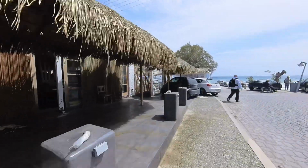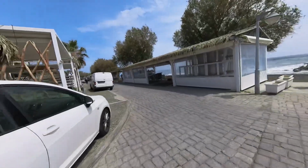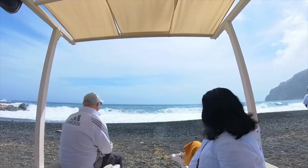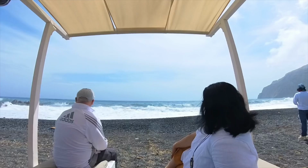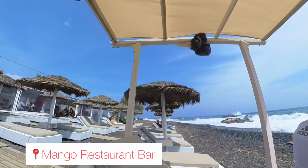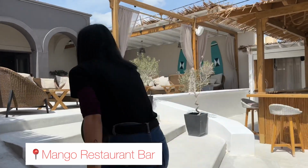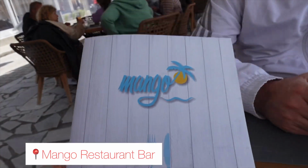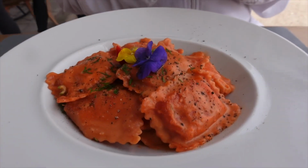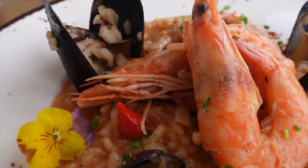Kamari Beach, on the other hand, is where most beach lovers of Santorini go. The area is laden with numerous shops, hotels, and restaurants catering to visitors' needs. The sun loungers on this black-sanded beach are packed during warmer months. It has a chill and relaxing vibe and I kind of understand all the hype. We loved it here, so we stayed for lunch at one of the beachfront restaurants. The restaurant is aesthetically decorated and the food was not bad, but the service was slow and all over the place when we visited. We ordered some ravioli and I had some seafood risotto.